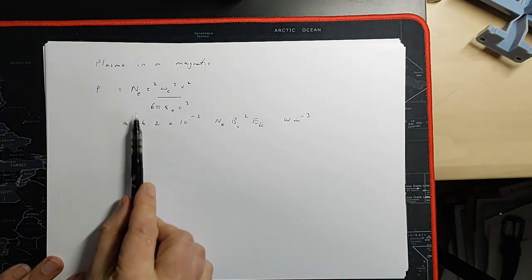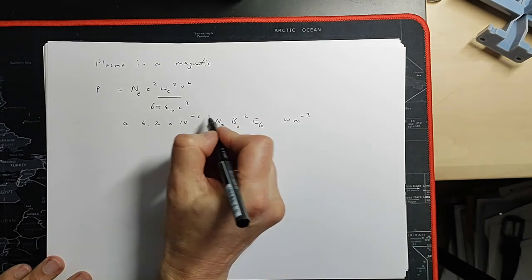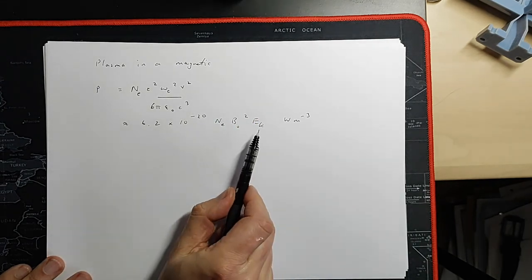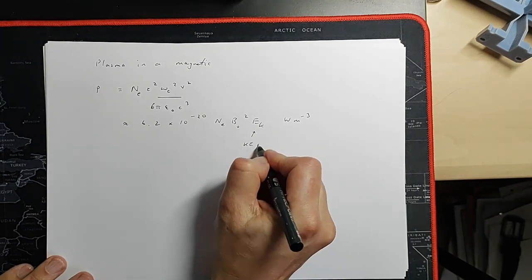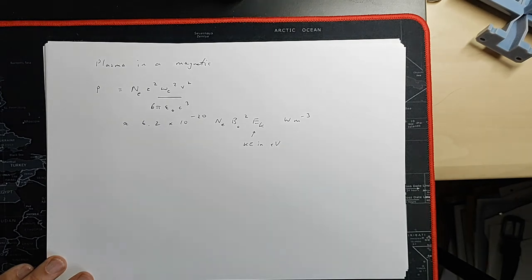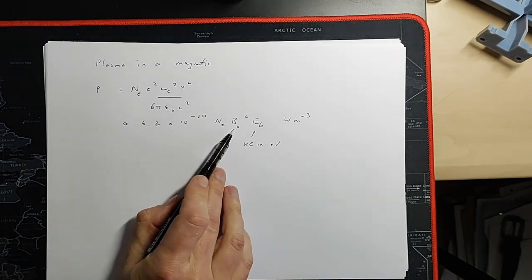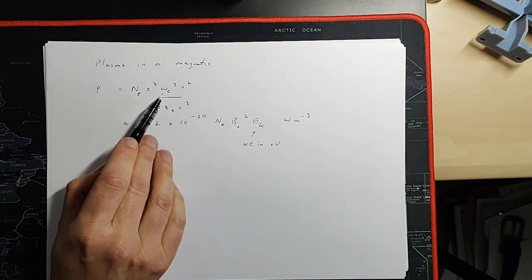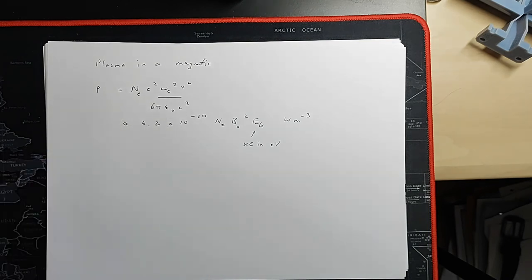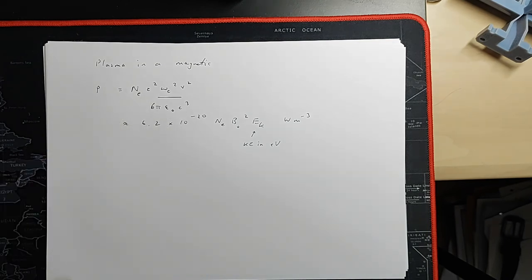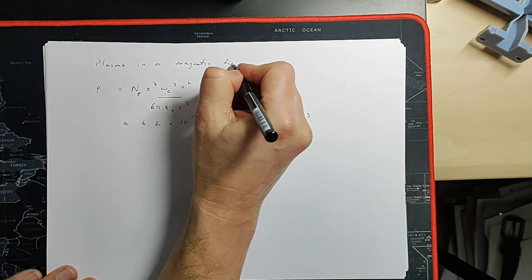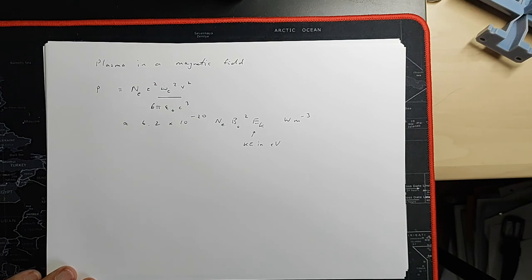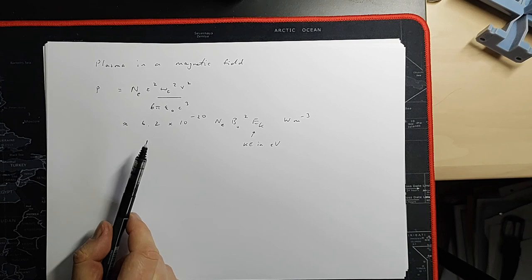I've adjusted these parameters. That should be 10 to the minus 20. I've adjusted these parameters. So, this is the kinetic energy in electron volts. To make it a little easier to write down. And B0 is the magnetic field that gives rise to this cyclotron frequency. And Ne is the number density of the charges. Now, in both cases, we have a plasma in the magnetic field and a cyclotron where the protons are moving in a magnetic field. The charges are all moving classically.